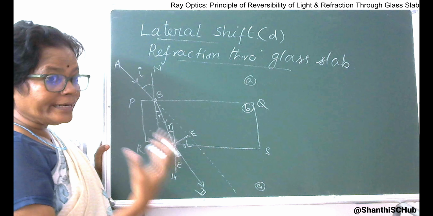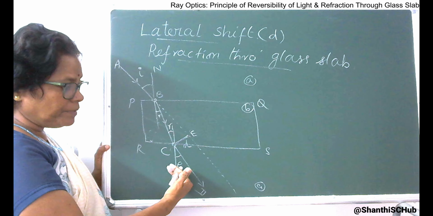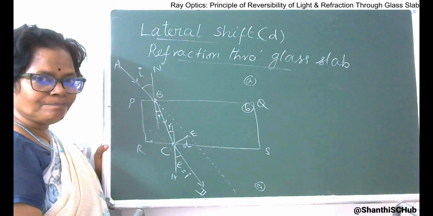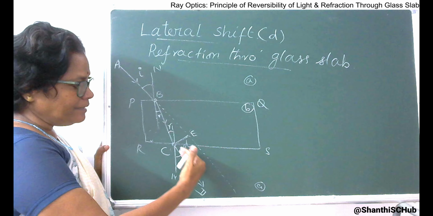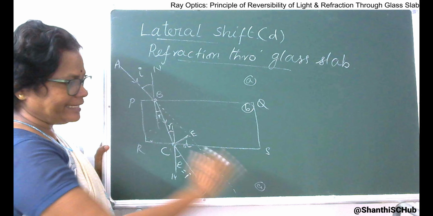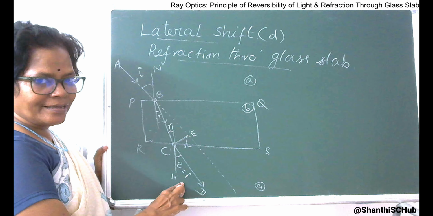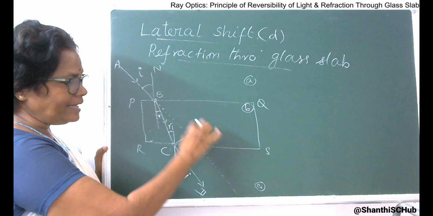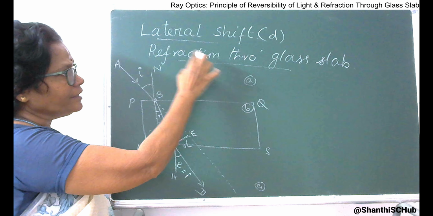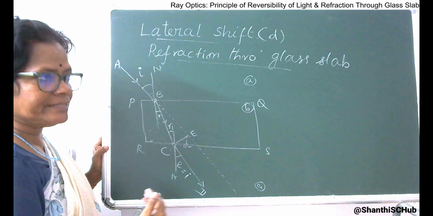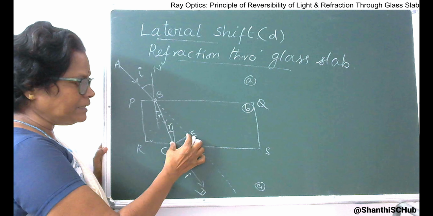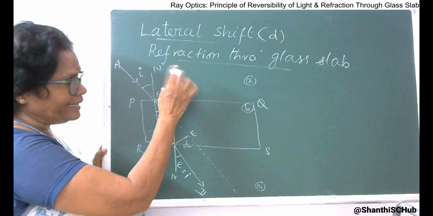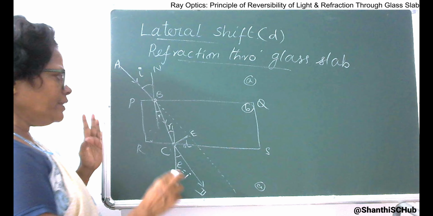Got it? How do you understand it is parallelly shifted? Because the angle of emergence is equal to the angle of incidence. If you prove that, it means the emergent ray is parallel to the incident direction. So that proof we have to do. The minimum or perpendicular distance between the emergent direction and incident direction is called the lateral shift. Lateral means parallelly shifted. What the lateral shift depends upon, we will do later.